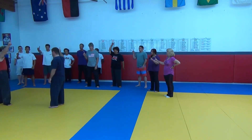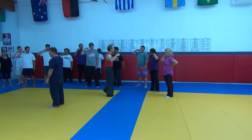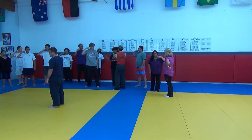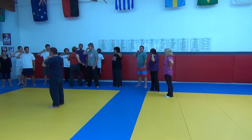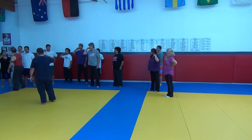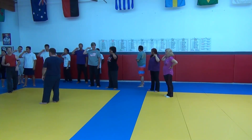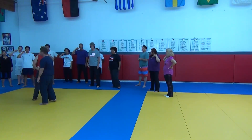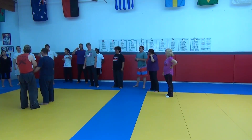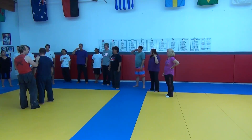Everybody take your finger and touch the hinge of your jaw. Point towards the tip of your nose. This is your worst nightmare — that is the seventh cranial nerve. I want you to walk up to three or four random strangers, say hi, and point towards their nose without hitting them, because I want you to get the angle and direction for that point. Wire it in so you can find it on three different people.